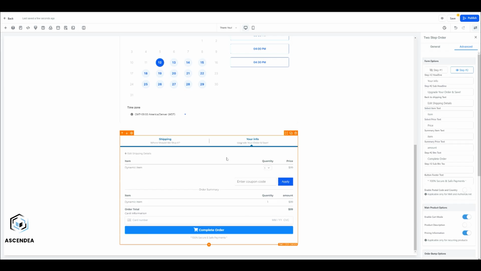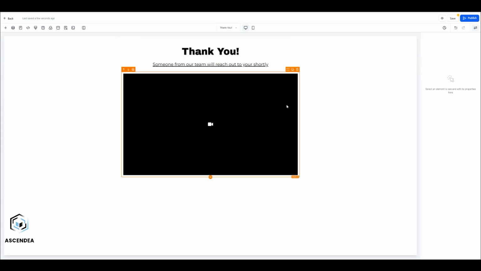This is really powerful because now people don't have to reach out to you first in order for you to sell them. They can just go see your ad on Facebook, go right to your funnel, and then they can purchase your products. So really, really powerful there. I'm going to delete this because this doesn't really match this either. But there's a simple funnel, and that's how you use the funnel builder.